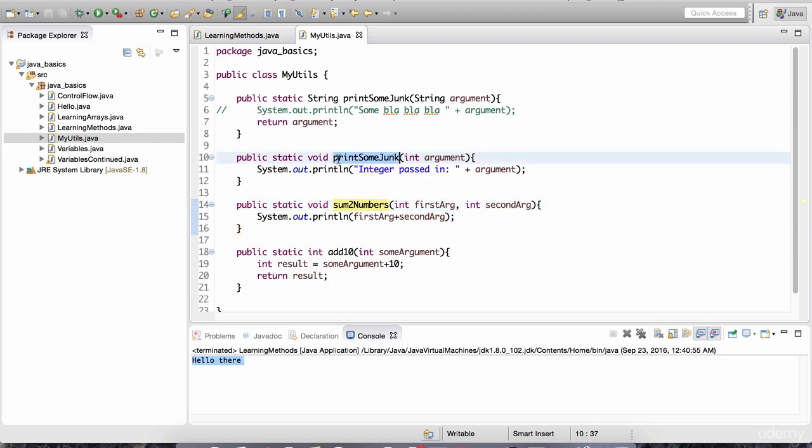All right, and same thing goes for this one. It's not returning anything. By the way, this line here where the method name and the arguments and all of these keywords are explained, this is known as the method signature. All right, just a vocabulary word for you to keep in mind when you hear it. This first line with all the keywords and the arguments and the method name, that's referred to as the method signature, okay? And the rest of it inside of these brackets, this is the method body. This is where we put the list of instructions on what this method is going to do when it is invoked.